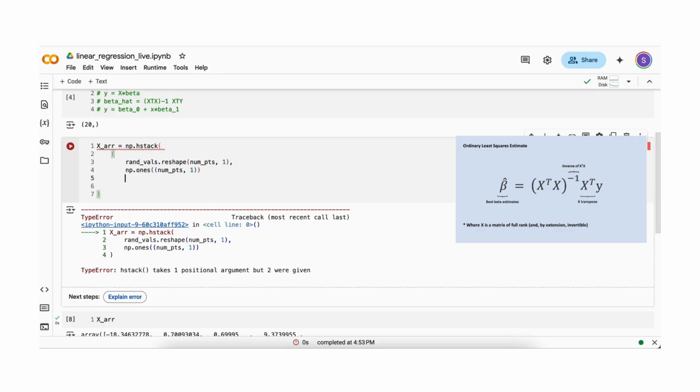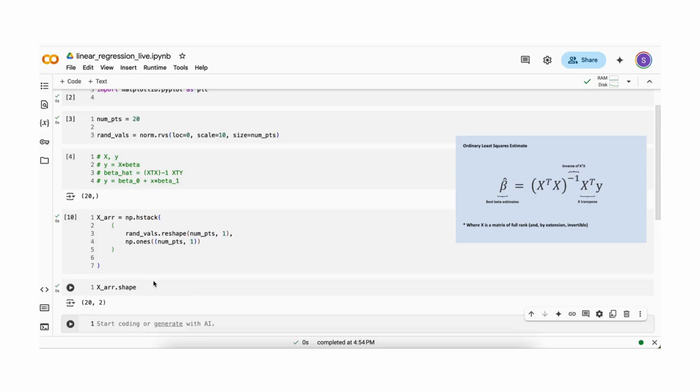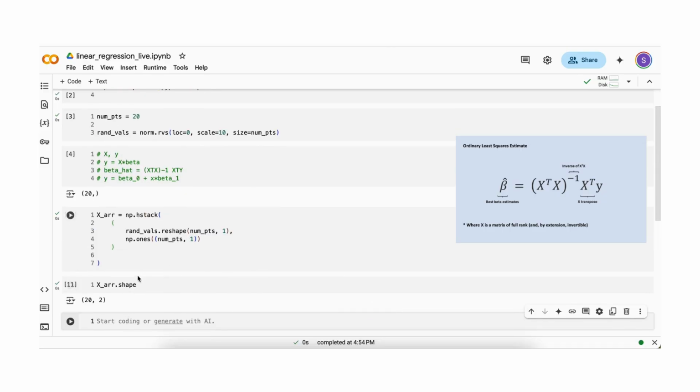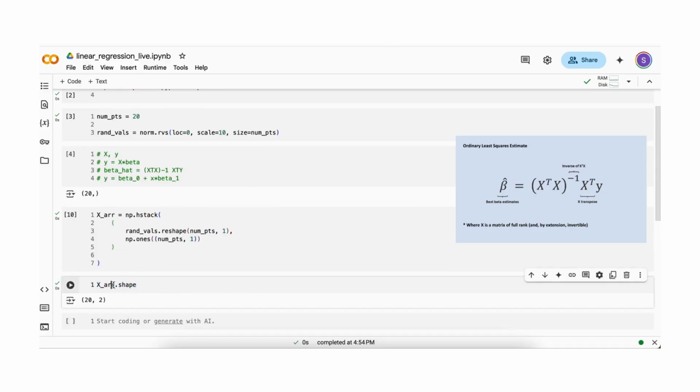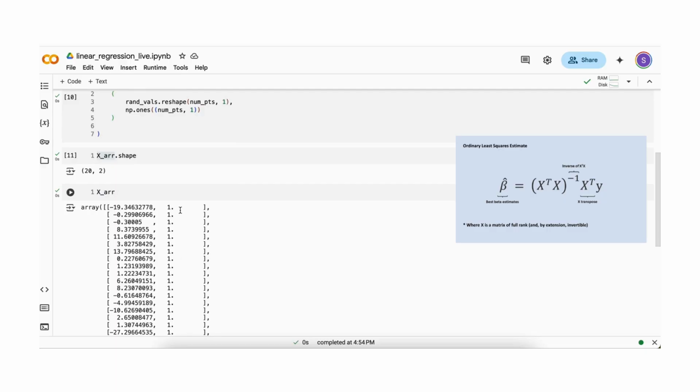Okay. So I'm going to stack these two. And then what's the shape of x? Okay, that looks reasonable. So I want two columns, and let's just print x and see whether that looks reasonable. Okay, so that's the column for the intercept, and then this is the x values.